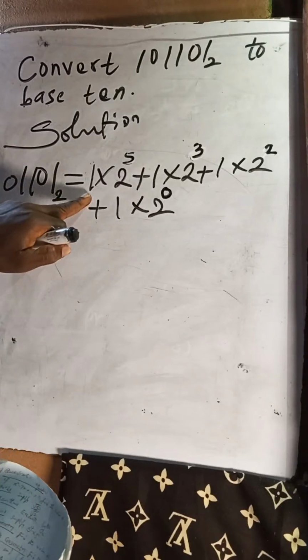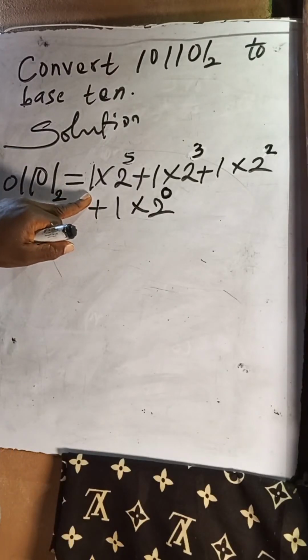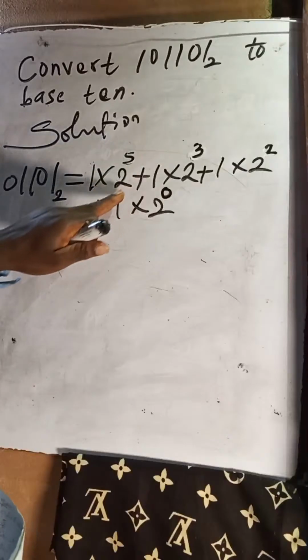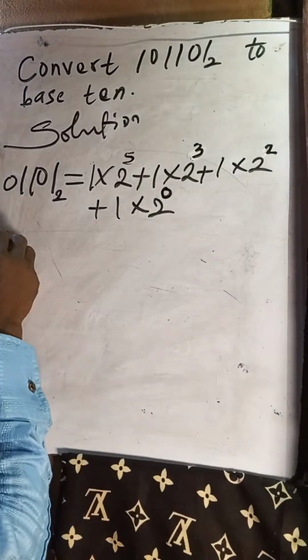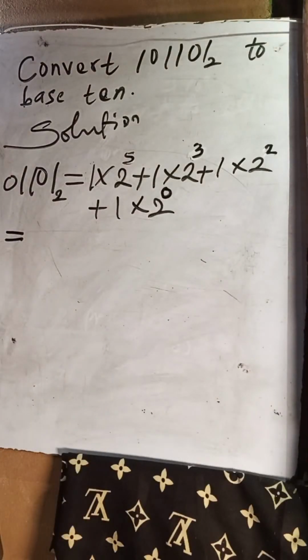Yeah, you can see this is 1. If this place was to be 0, whatever we do here would amount to 0, meaningless. So we don't want to waste our time, okay? So you can neglect the zeros in exams. I think it's better you do, especially when it comes to objective questions like Post-UTME. Don't bother yourselves, okay? And if you are preparing for JAMB next year, please, I want you to hook up to this channel. It's very important because it's good you start preparing on time, and for GC students too.